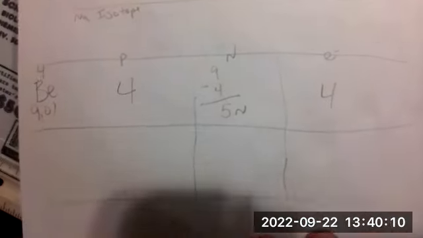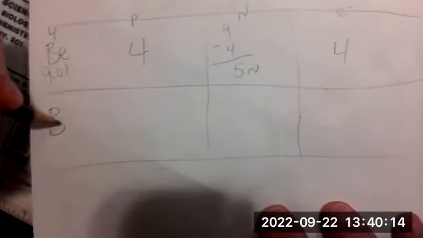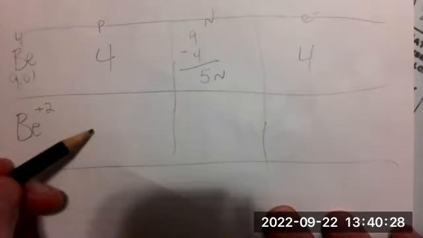Now, beryllium actually likes to form a +2. So let's do Be +2. How many protons does beryllium have? No matter what its charge is, if the symbol says beryllium, it's always got the same number of protons. And that is same as last column, last row, 4. Let's hold off on the electrons. Let's do the neutrons now.